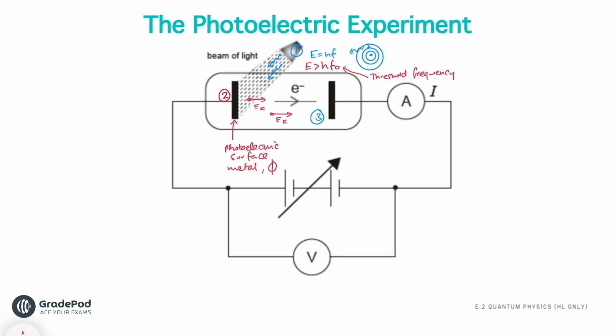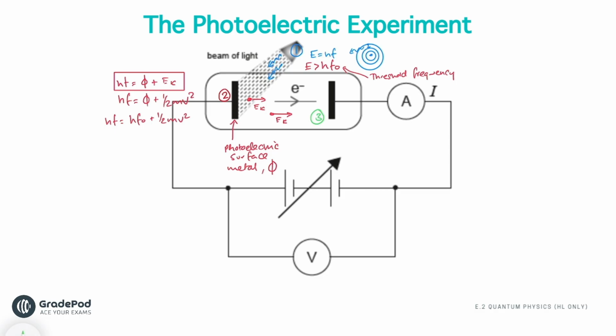With looking at part 2 of the experiment, we're going to use equations like hf equals the work function plus kinetic energy. Of course, you can write that hf equals the work function plus half mv squared, because that's just another way of writing kinetic energy. We could write hf equals hf0 plus half mv squared, because that's a different way of writing the work function. There's different ways of writing that one equation, but the fundamental equation comes from there, and that's the crux of part 2. And part 3 of the experiment adds an extra element.